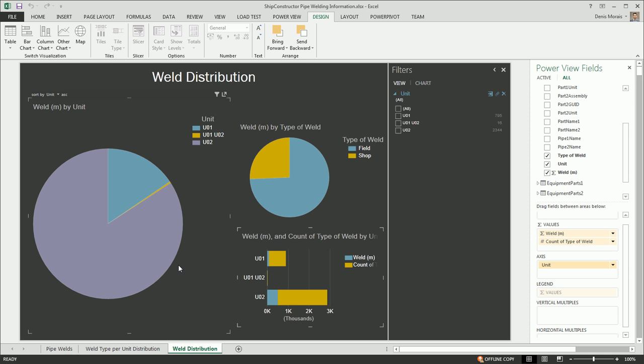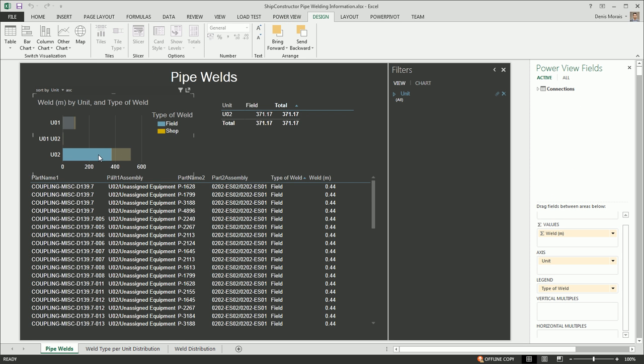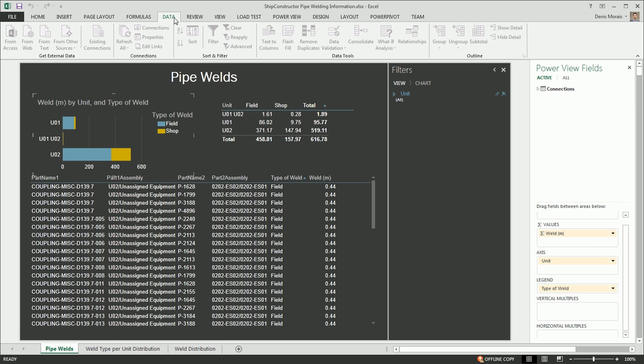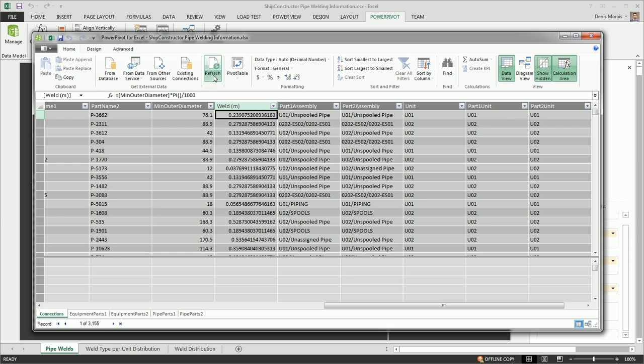So I hope that kind of gives you a rough idea of how to use this report, how to connect it to your project, and start playing with Power Pivots and Power View as very interactive type of reports. And once you have it linked, pretty much all you would have to do is open up the file, go to Power Pivot, go back to your data, and click on refresh. Once you refresh it, it'll pull the live information and all your views would automatically be updated. Hope that helps.